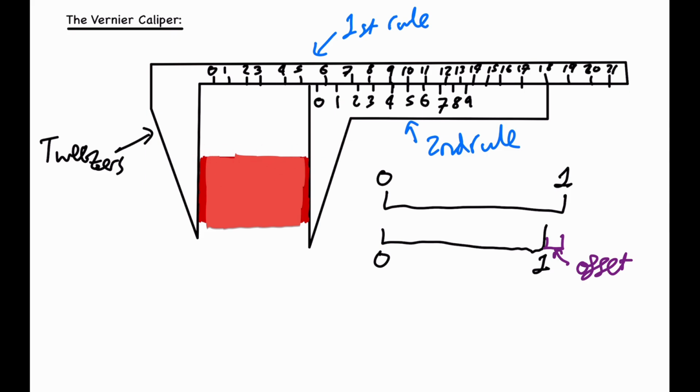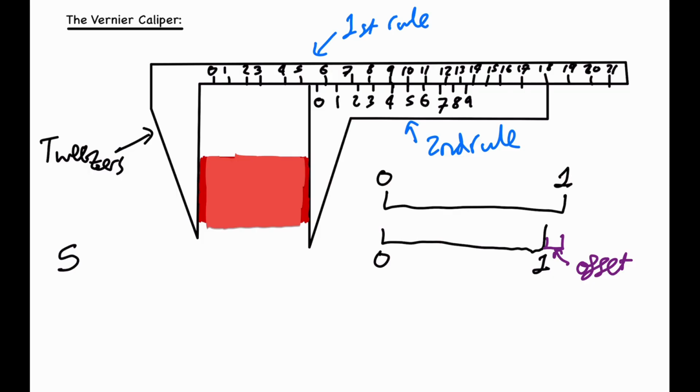that's how you measure. You're trying to find the distance of the object over here. To measure its distance, you would look at where 0 of the small ruler is and see where it lies on the big ruler. This will give you your first significant figure. It lies just after 5, so our first one would be 5 centimeters. This is all in centimeters.